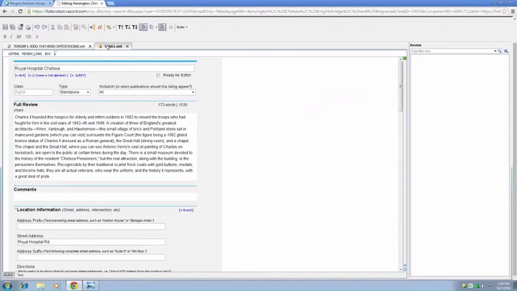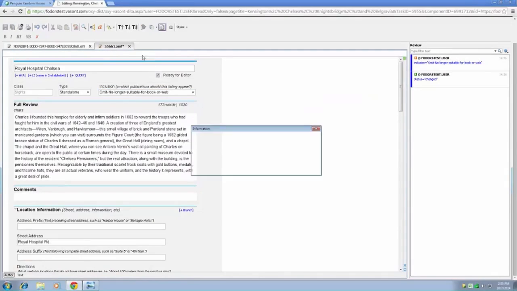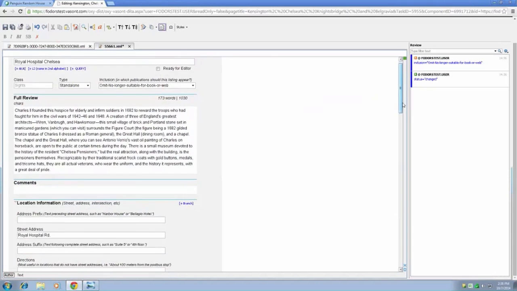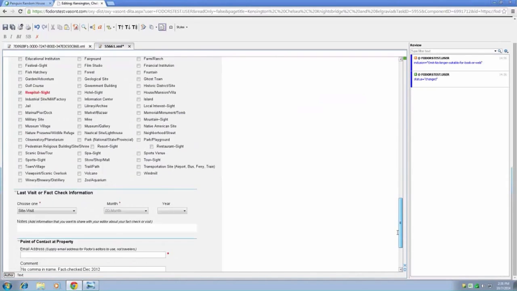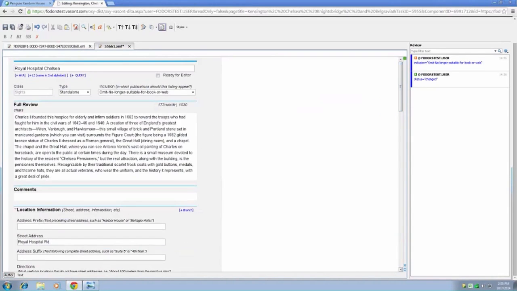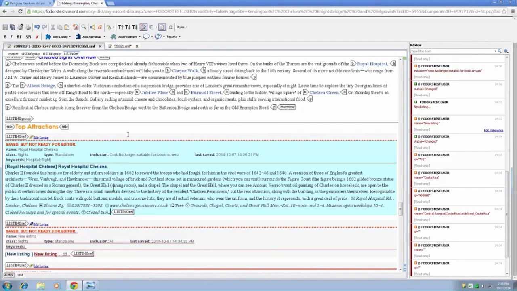Here again it's locked, so I'm going to right click, check out, select one of my omit reasons, save. You would fill in your various required information, close the listing. When you come back to your chapter, you would see that it is omitted content.